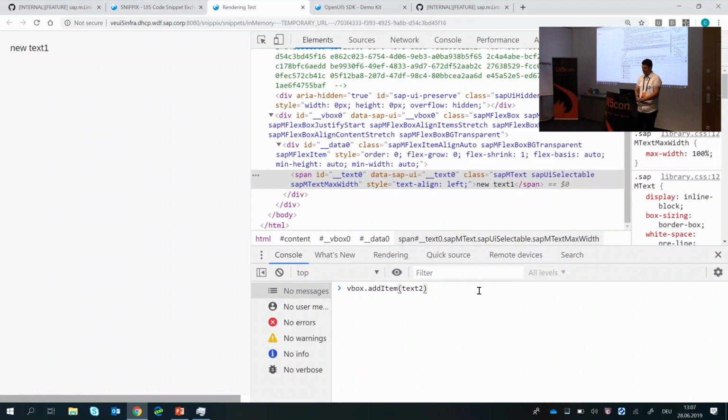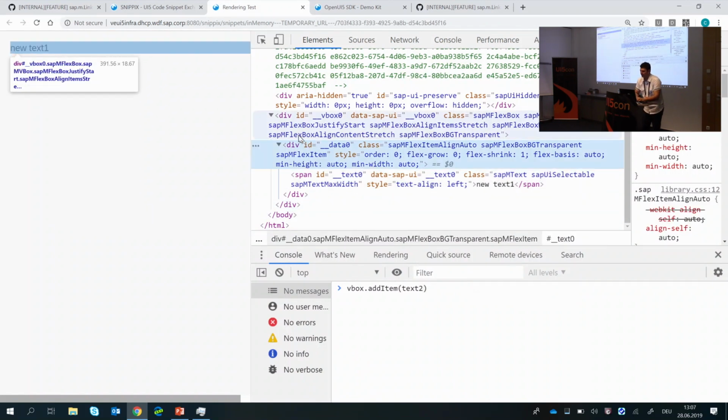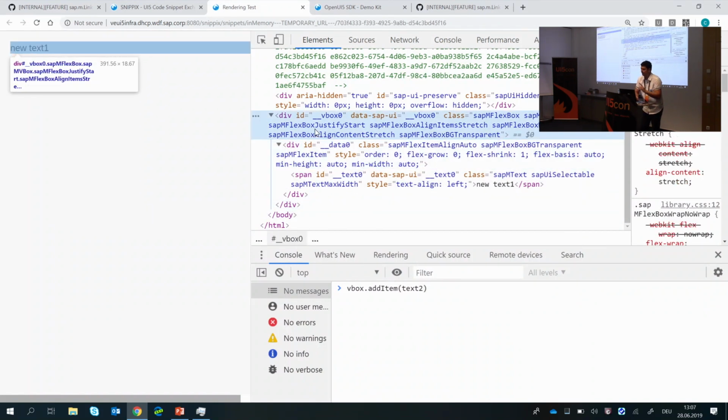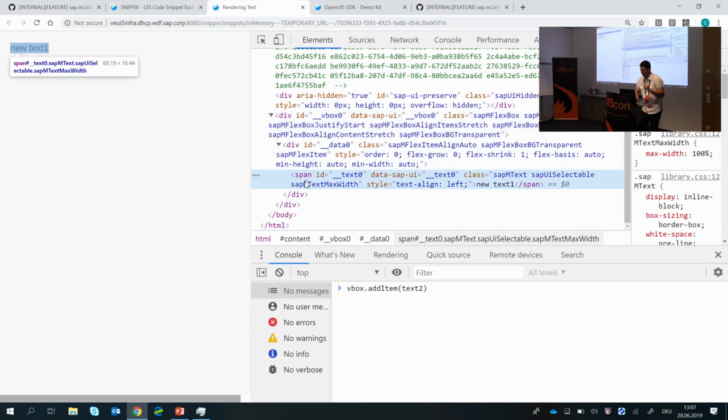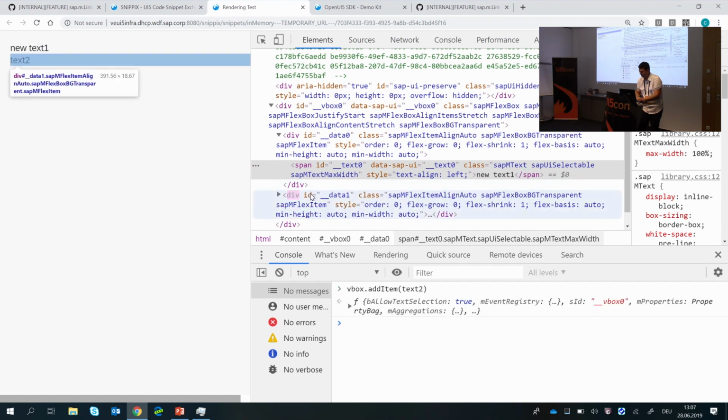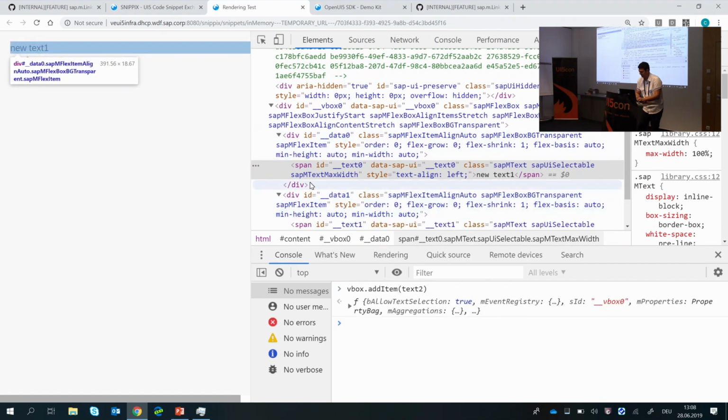And here we are just adding a new node. Please keep an eye again on this one. The toolbar, VBox will not be replaced. If it would be replaced, then the node will be collapsed by Chrome. And you will see it will not be replaced, and we will not touch anything here. We will only append it, as this API is appending, so you can see that only this one is appending. We didn't touch anything here.